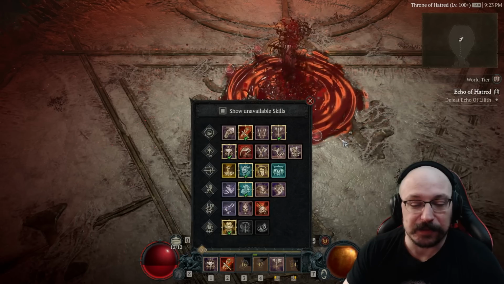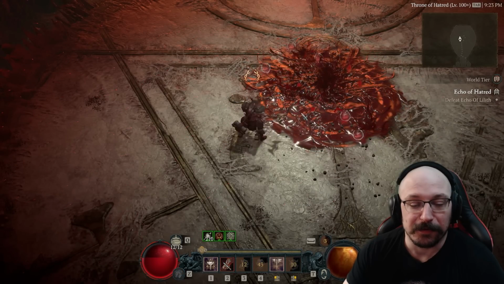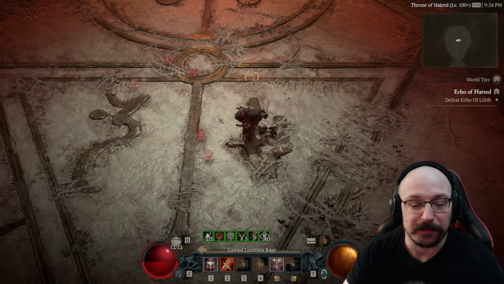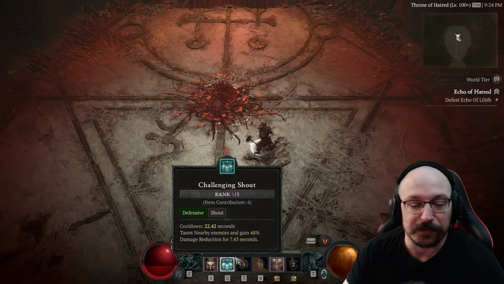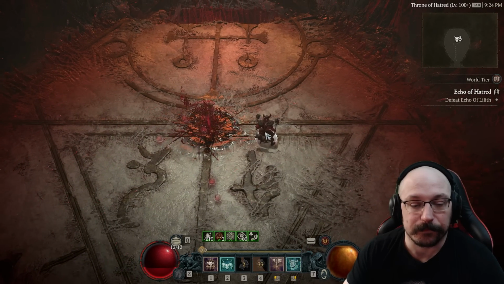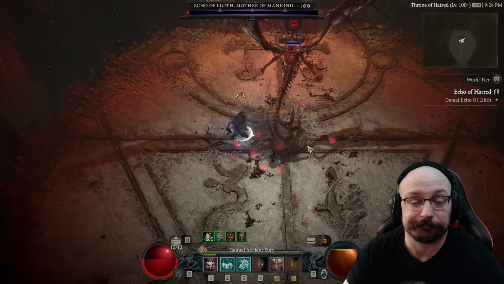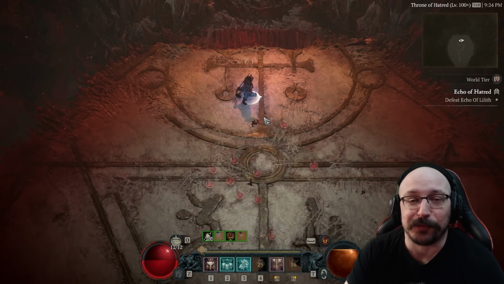And then it's pretty easy to set up again here for the second part of Uber Lilith. We're just going to weapon swap back and forth. And we're pretty much good to go at this point. And there you go. That's basically how you do the one-shot combo.